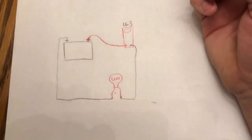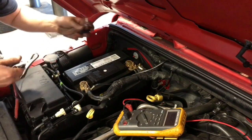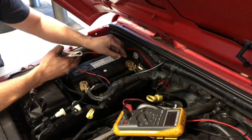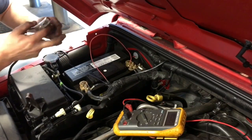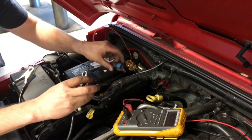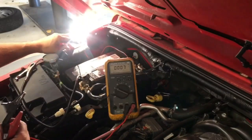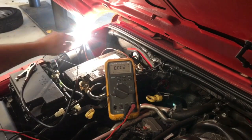Your reading might be different than mine, but whatever reading you get, that's what we'll be using for the reference. What we're going to be doing is connecting the bulb back up to the battery, but using our homemade amp clamp — which is actually called a shunt, that's the real name for it. Connect one end of the bulb to the positive and the other end to one end of this shunt, and the other end of it to the negative battery, which is going to turn the light on. Now here's where it can get a little bit technical, so make sure you keep watching, pay attention, and just follow what I'm doing.